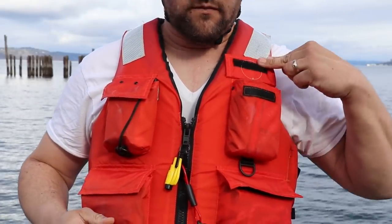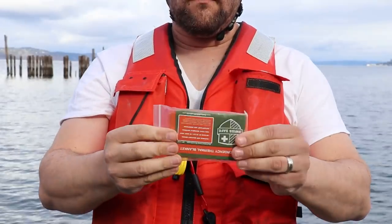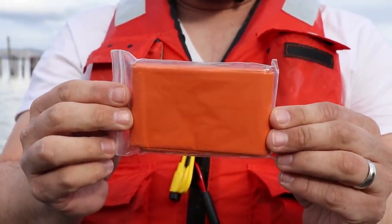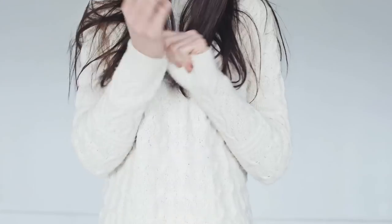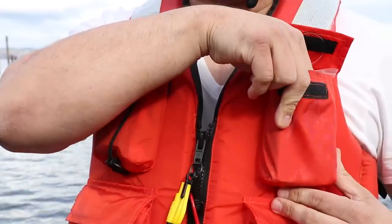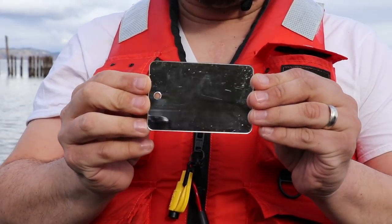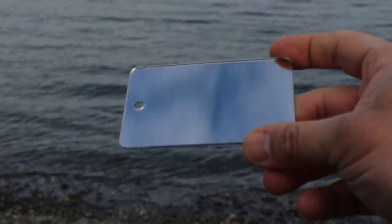Now let's go through the items in the second top pocket, which are largely for hypothermia purposes. If you're caught in a tsunami or flooding, one of the common after-effects from being in cold ocean water is hypothermia. The first item is a space blanket — the Swiss Safe Emergency Mylar Thermal Blanket. It's good quality, won't rip as easily as cheaper ones, and it's orange so it can be used for signaling. I also have a few hot hand warmers to help warm the hands after a flooding situation. Also included is a signal mirror — the Coghlans Featherweight Mirror — a reflective device that uses sunlight to send signals long distances without any electronics.